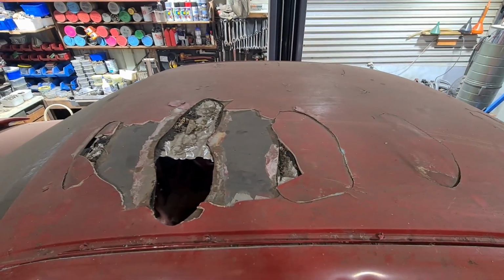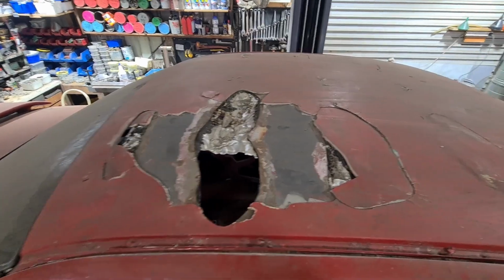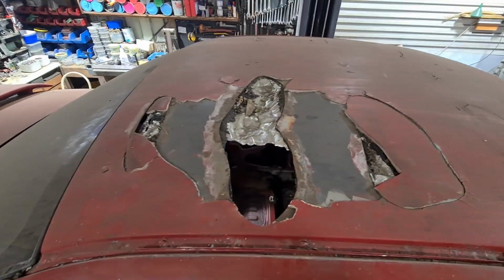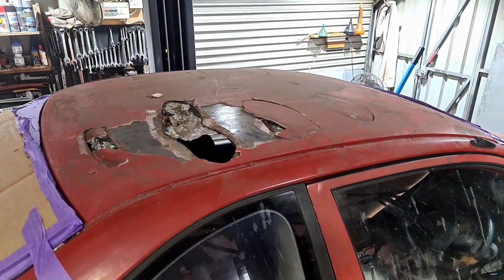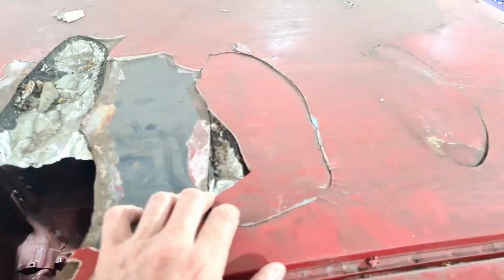So we've got to either cut it out, weld it in, do it all properly, or we patch it so it doesn't leak. I'd really like to do it properly, so we're just going to patch it so it doesn't leak. So the plan to fix all these holes, firstly I've got to remove the bog from the holes.